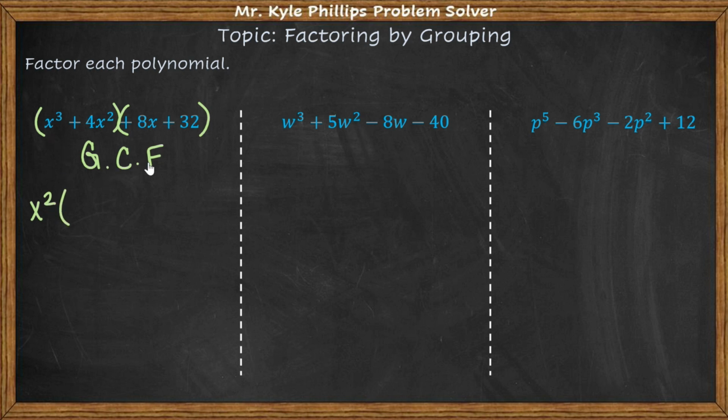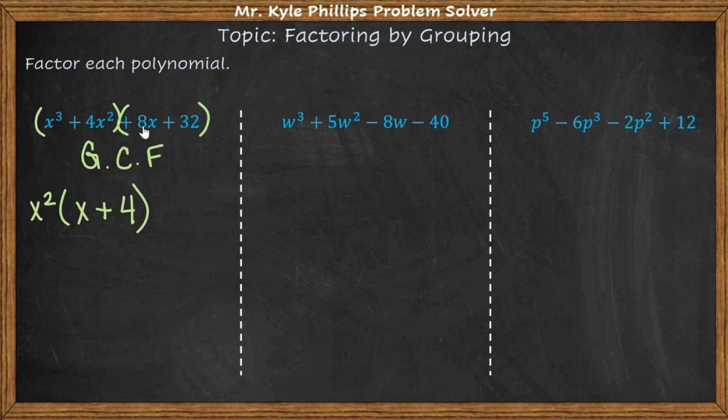Now, remember, when you factor, that is synonymous with division. Here there are three x's. I took two of them out. That means there is one x left. There were two here. I took them out. None left. If you think about going through and dividing, x cubed divided by x squared leaves you with an x. 4x squared divided by x squared just leaves us with 4.